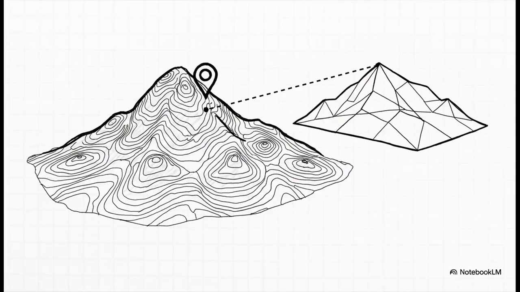Okay, to really make this stick, let's use an analogy we're going to come back to. A mountain landscape. Think of a topographic map. Every single coordinate on that map has exactly one value tied to it, right? It's altitude. That altitude map is a perfect real-world example of a scalar field. So let's keep this mountain in our minds.